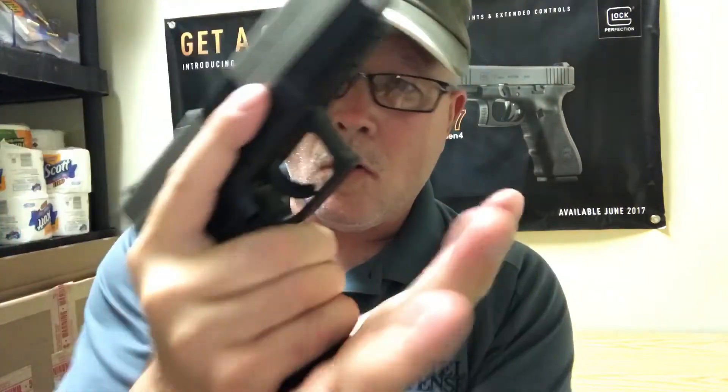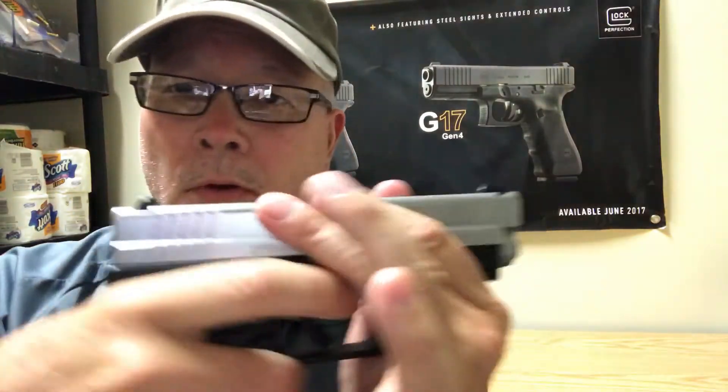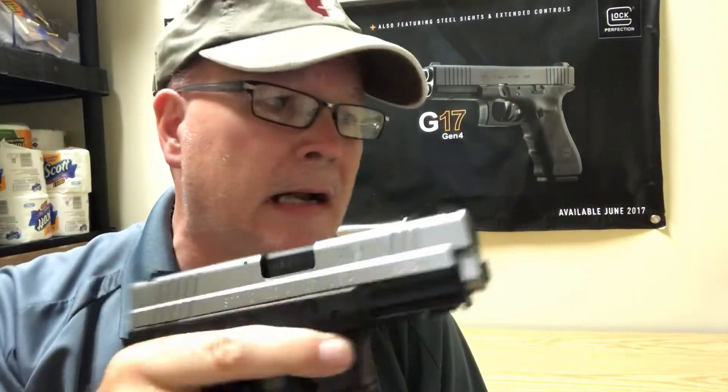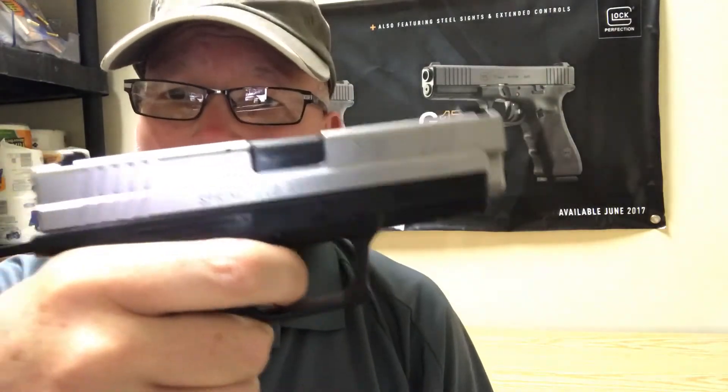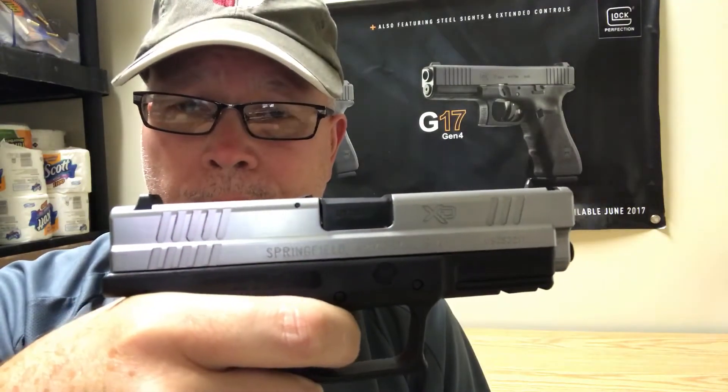Let me show you real quick how this works. I'm going to load one that I've already fired and then another one that has not been fired. So we're going to load the firearm with the magazine and rack the slide back — we've actually chambered one of these Safety Bullet rounds. Let's just say a bad guy's coming to the house and says 'I've got your gun, I'm going to rob you.' So we fire the gun — the gun will fire, it'll make a small, small sound. And you saw a little bit of smoke there.